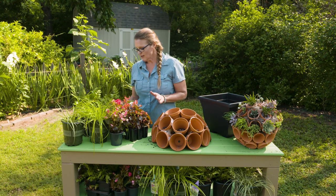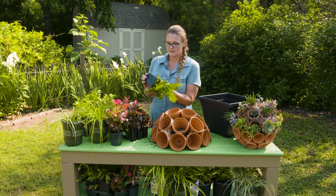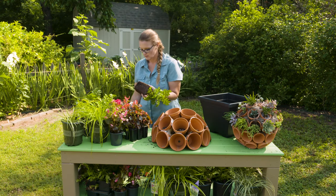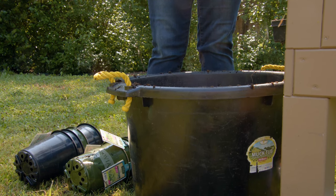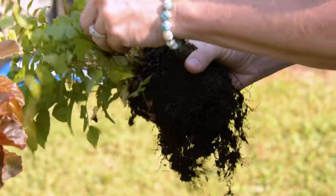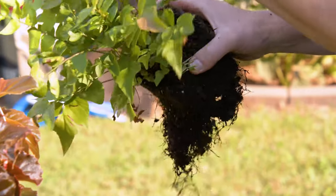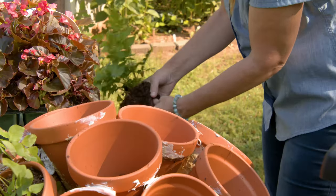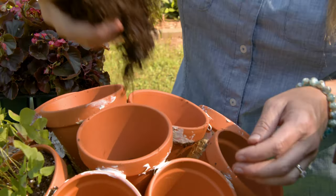We have several of these holly ferns, so we're going to start off with that. Again, these are sort of these quart size, so we're going to go ahead and shave off a little bit of this soil. And then we're just going to nestle these in periodically throughout.